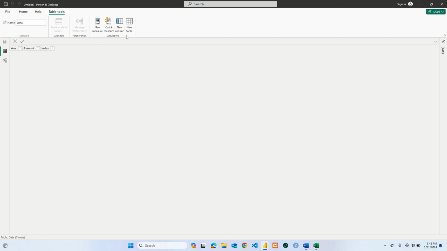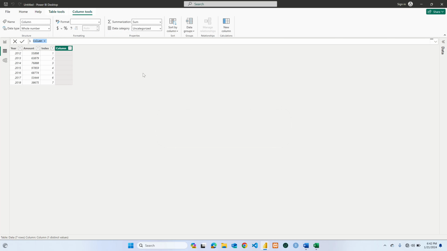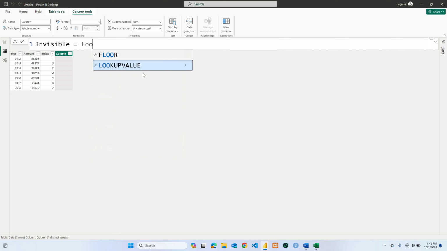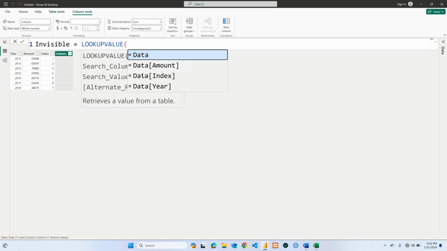The next thing we're going to do is to create a new column for the invisible. So we're going to use a lookup value function in Power BI. It has certain parameters.